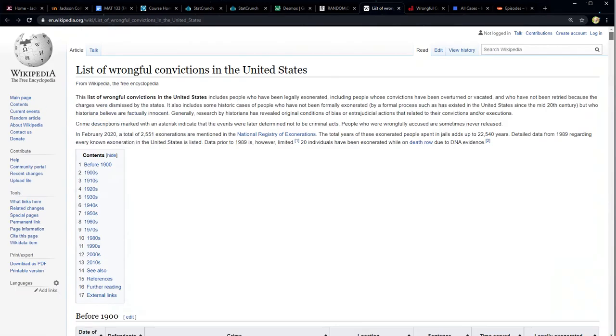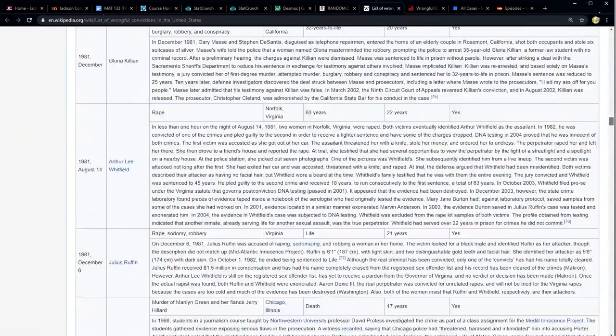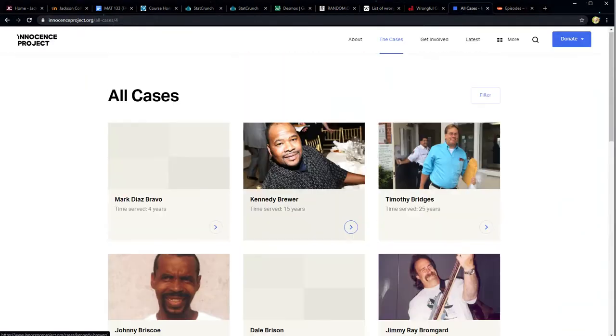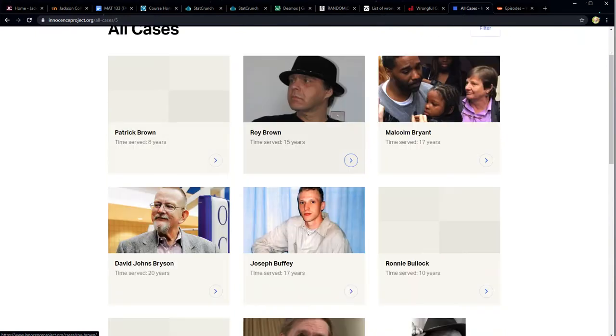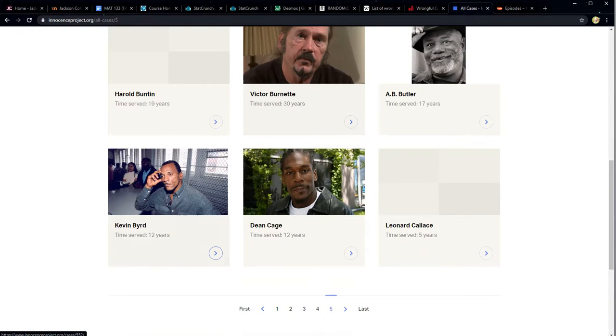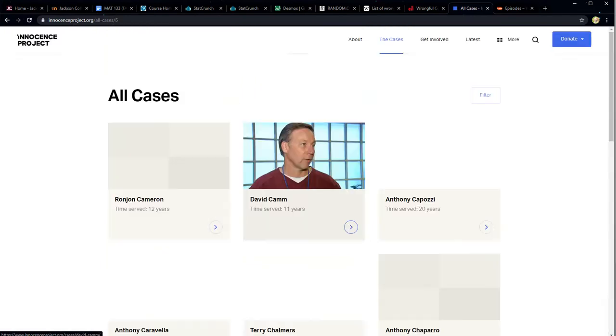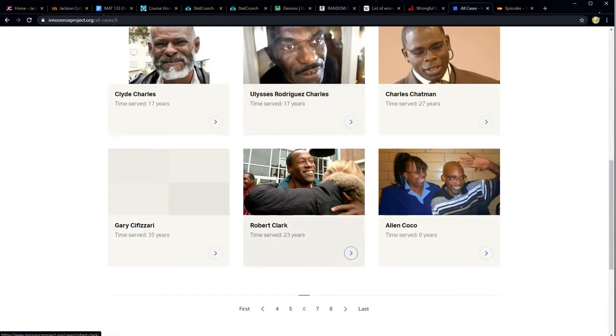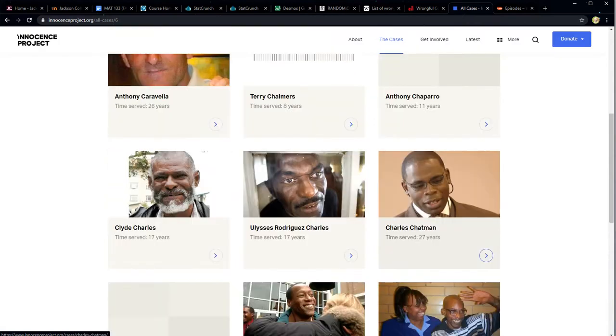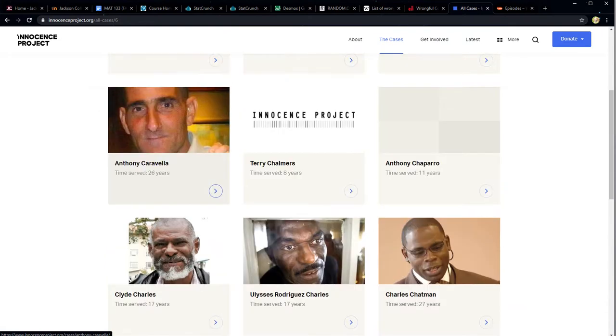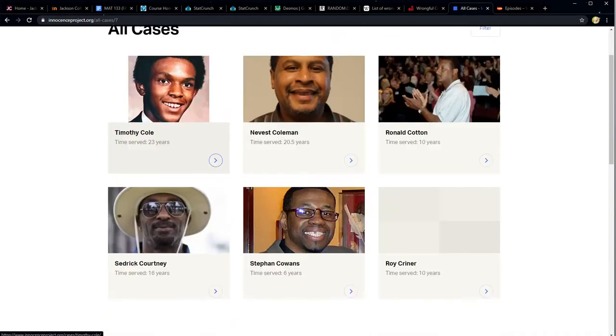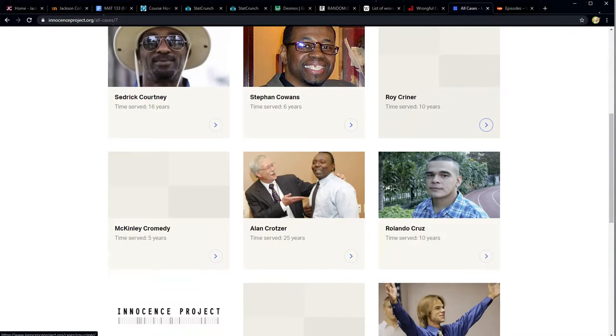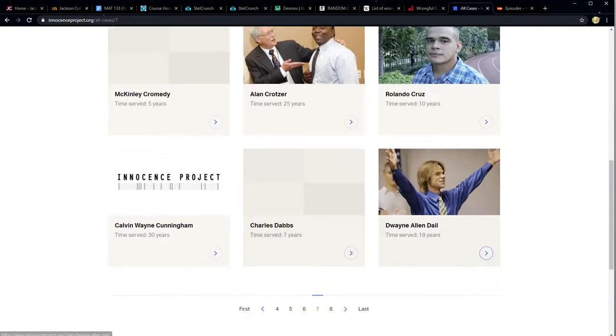This is a Wikipedia page devoted just to wrongful convictions in the United States. There is something called the Innocence Project, which is based at the University of Michigan, which is close to where I am living and working. And it has had tons and tons and tons of people exonerated. Exonerated after eight years, exonerated after 15 years, 20 years, 17 years, 30 years, 12 years. These are people that were wrongfully convicted and were eventually let go due to a variety of factors. Often DNA evidence proves that they never did it. That's especially true for some of these cases that are long-term cases for 27 years, served for 26 years. And then DNA evidence gets retested and it shows that this person never did it or gets tested in the first place. Because some of these older convictions were the nascent stages of DNA evidence. Some of the earliest cases of the Innocence Project were from people that never had the DNA evidence at all because they didn't know about DNA back in the 70s and 60s and so on.